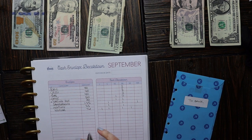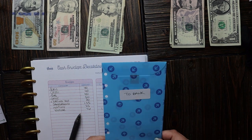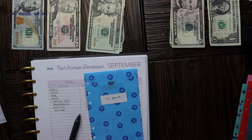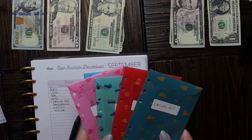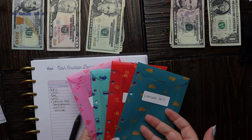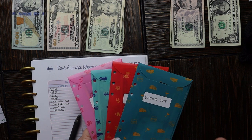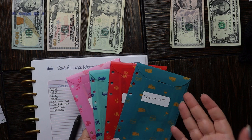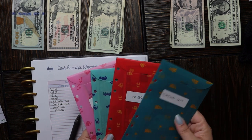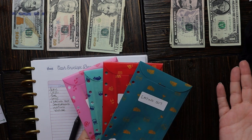So that takes care of that. And the only other envelope I have here is my to bank envelope, which I will use if throughout the week I want to do spending in one of these cash categories, but I cannot use cash for whatever reason, either because I want to buy something online and I have to use my debit card, or with the coin shortage, some places aren't taking cash. So if that was the case, I would then just use my debit card to do my spending.